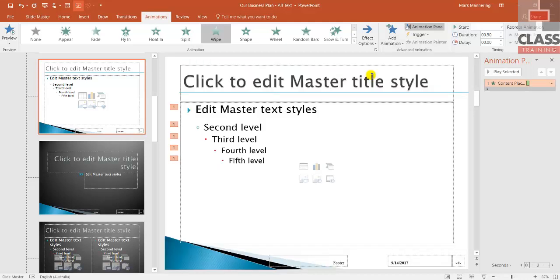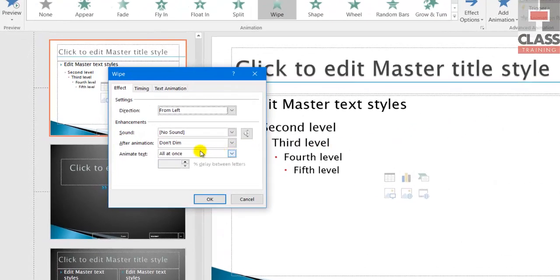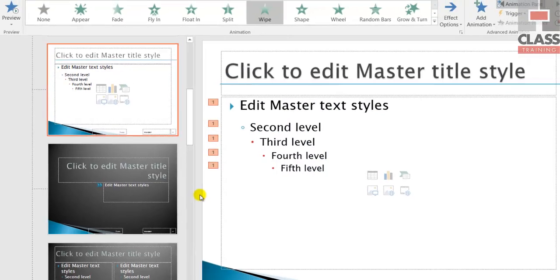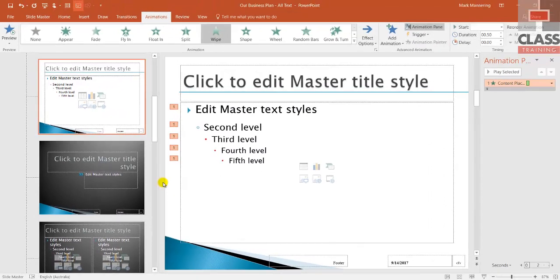Now as part of this third tip, I can go over to the far right hand side now with the animation pane, click the drop down, go to effect options here, and another suggestion is to dim or color the dot points as they come in. So for example, if I click blue here, that means once the dot points come in, they will turn blue when the next one pops in. So the current dot point you're talking about will stay black, the previous ones will go blue, and you'll see that in a minute when I run the show. Click OK and you get a preview and it turns blue. We'll see that better when we do the slideshow itself.